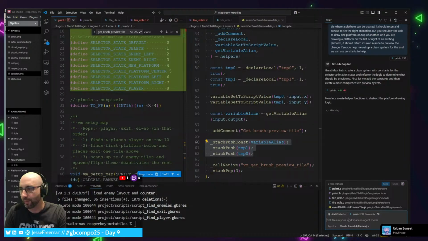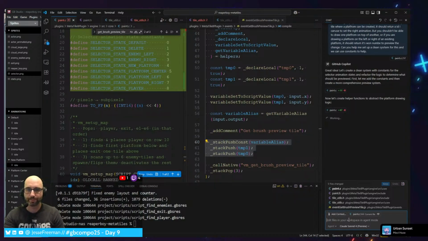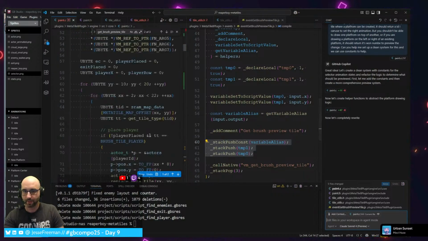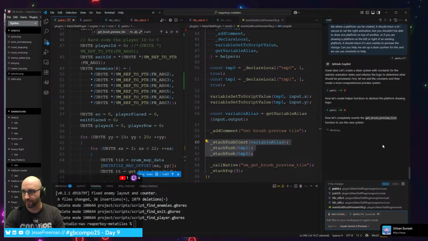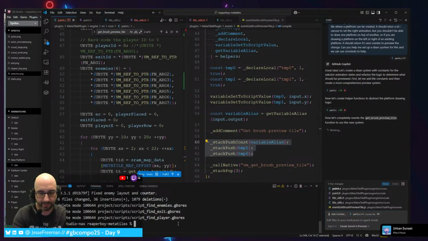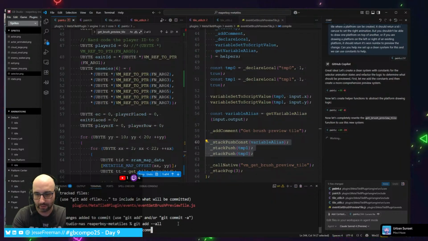So now let's create a helper function to abstract the platform drawing logic. I'm getting concerned when it starts doing a lot of this stuff. But luckily we can just go back and undo this if we need to. While it does this, git status, git add all, git commit.